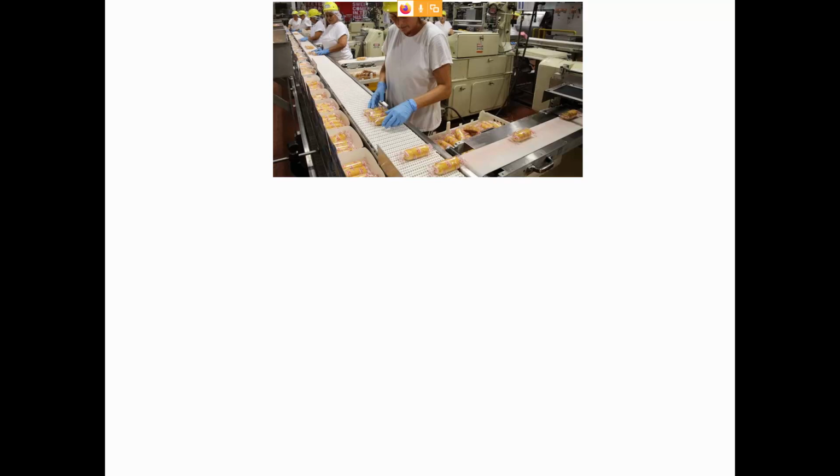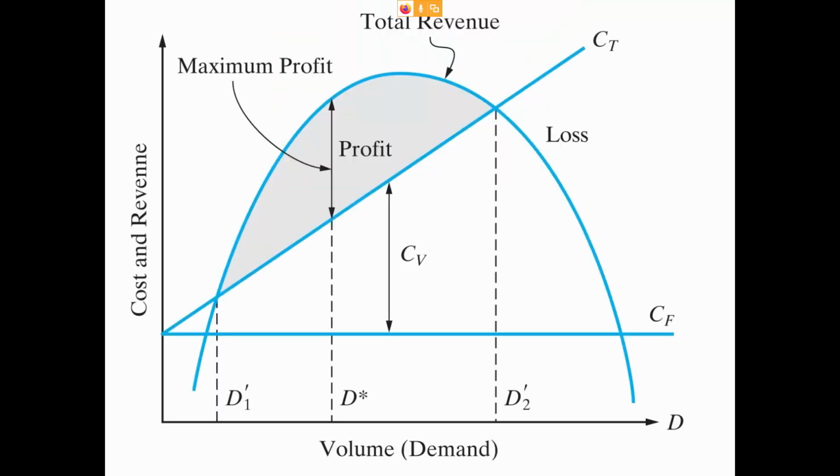And so before we get into that, let's just look a little bit more at the differentiation between costs that are fixed and costs that are variable, because that was one of the things in this previous figure. The fixed cost was the horizontal line that we see. The variable cost was the difference between the fixed cost and the total cost. And so your variable costs are affected by the level of productivity that you have, how many units are being sold and made.